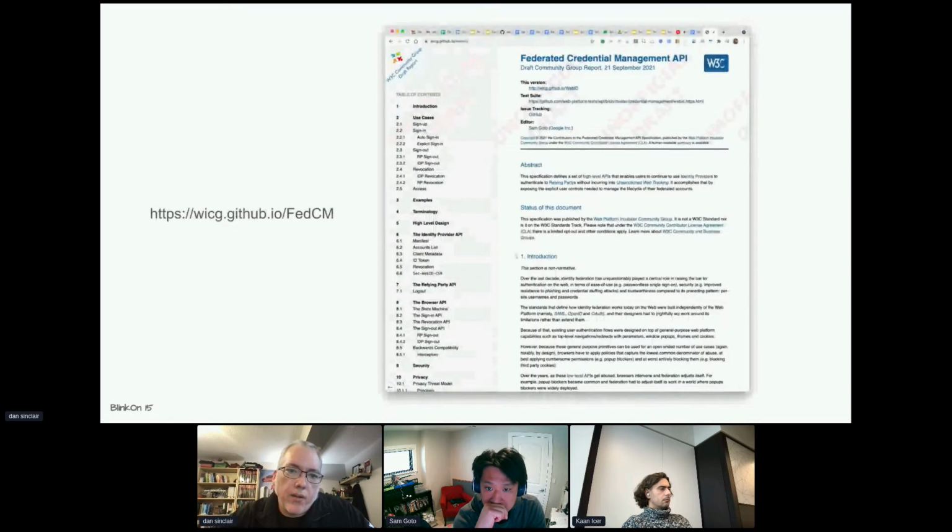In conjunction with that, we're creating a spec. We've called it the Federated Credential Management API. It was previously called the WebID API, but was renamed recently. This is being built on top of the Credential Management Level 1 API. So Credential Management provides a lot of the credential foundations. We are realigning the FedCM spec to be on top of Credential Management.